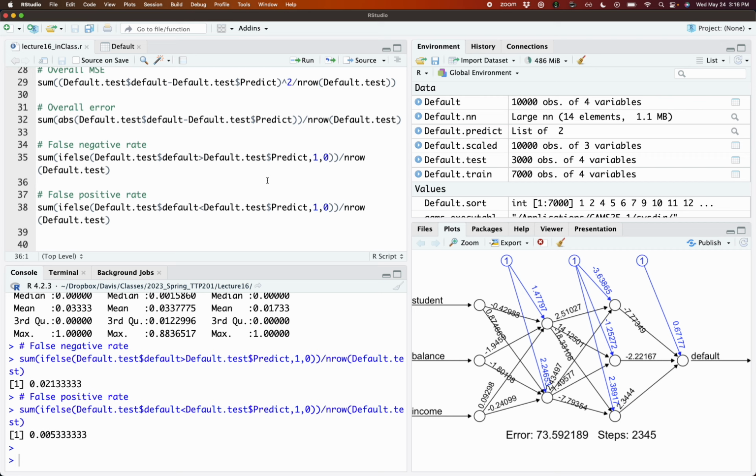Real quick, the 2,345 steps, what is that? I actually have no idea. It might be how many iterations it did to figure out the fit. I might have suspected that, but this seems really high for a number of iterations. Let me double check that, and I'll get back to you. As for the error rate, this error refers to a specific type of measurement that you have to calibrate to your inputs and outputs. That's the final one that it lands on. I don't know what the default is, but you can specify this. You can change the type of error that you'd like your model to be looking at.